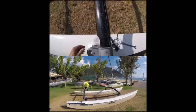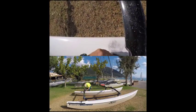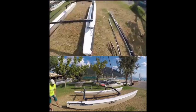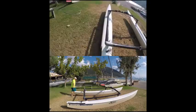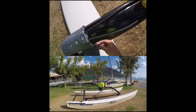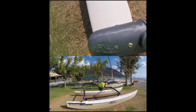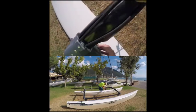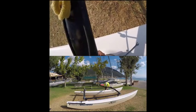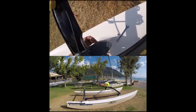Alright, so just having to wind this one out. This one's a little bit tighter. There we go. Alrighty. And then while we've got the tools out, we'll do the front beam as well. There we go, just winding him out. Some come out easy, some come out a bit tighter. Usually the tighter ones that are good, because that means your boat's probably a bit tighter.